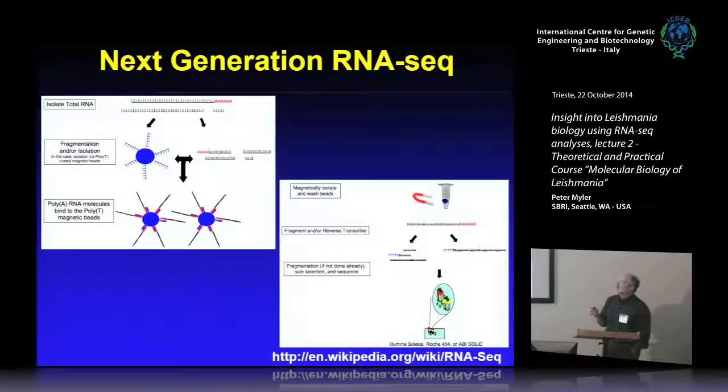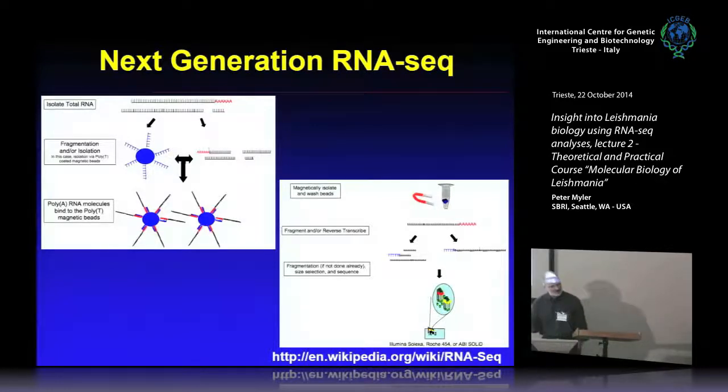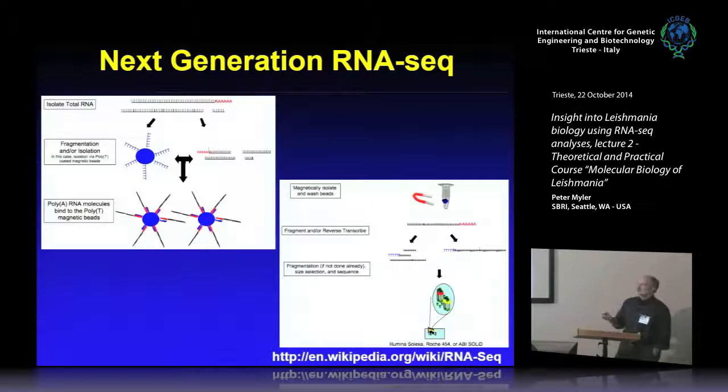So the way that RNA-seq works is that generally you take total RNA. You usually are going to be interested in messenger RNAs, so you do a messenger RNA purification to get rid of all of the ribosomal RNA. Otherwise, you end up with a lot of sequences that are just ribosomal RNA, which is not very interesting. There are kits available to do this on a relatively small scale. So you purify your polyA plus RNA.